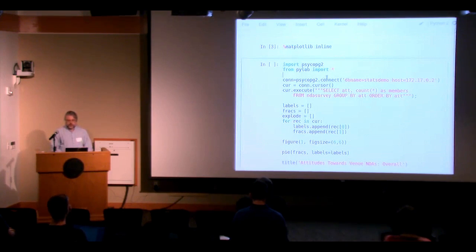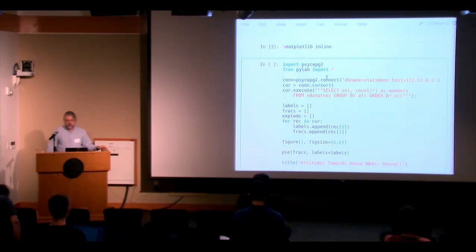Now, one of the things to understand here is we're actually operating in a single Python session. So even though we've got multiple code segments here, they are actually part of the same Python session, and so anything I load in an earlier code segment is going to stay loaded. I discovered this the hard way a little bit earlier when I forgot to put a close for the database connection in one of these segments.